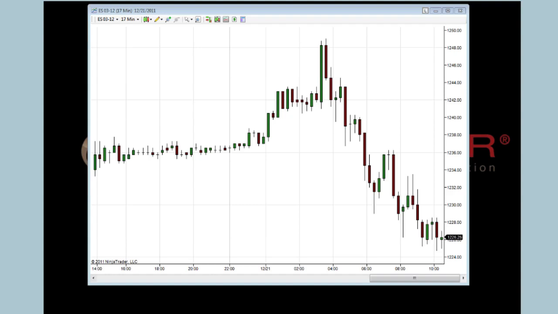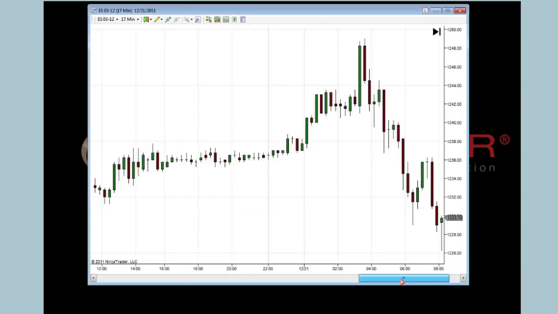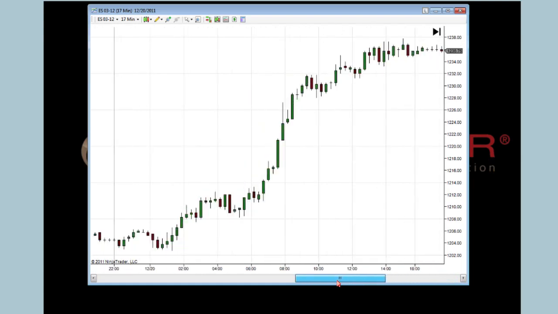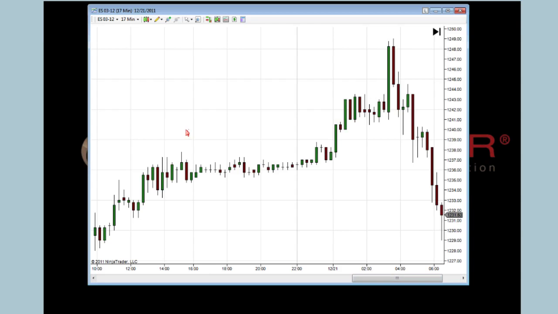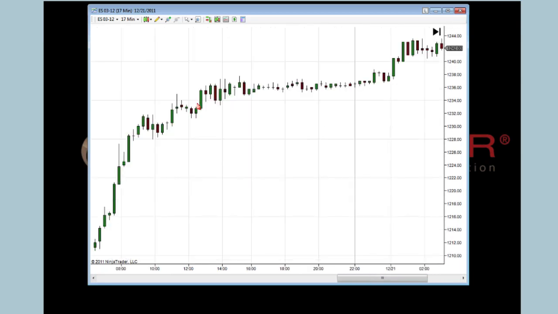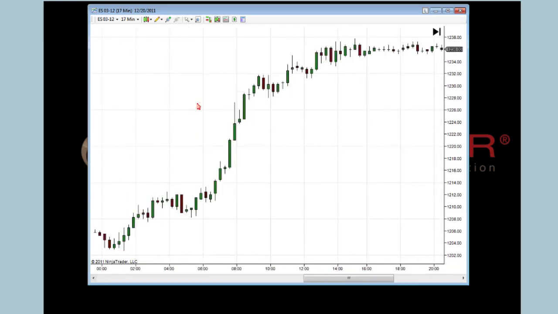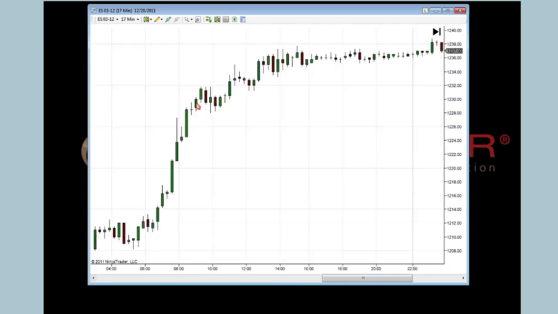Now, I showed you how to zoom in and out of the chart using the zoom tool. There are a few other ways to navigate the chart. So for example, if you'd like to scroll back on the chart, you can do that by coming down to this scroll bar. And you can see you can use that to scroll backwards as well as ahead. You can also use the scroll wheel on your mouse. So for example, if you'd like to scroll backwards, you can just scroll down on that scroll wheel, and that's going to scroll the chart backwards. And you can scroll up to advance the chart ahead.